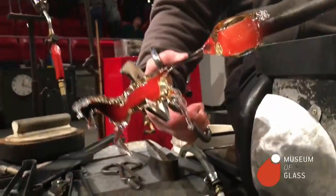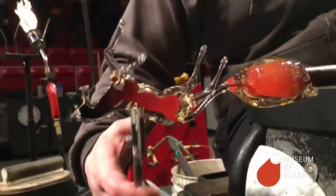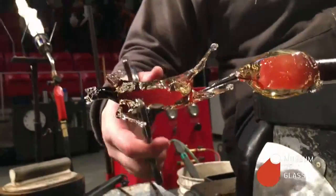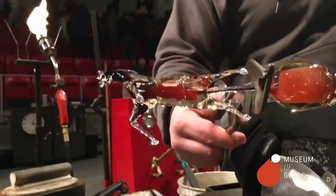That is one of our glass makers making one of those ponies. Now, he made that look really easy, right? You feel like you can come down here and make one of those really easy, right? Well, I've tried. I've been doing this for almost 9 years. My ponies are still looking like warthogs. I don't know what it is. Maybe I just can't get them right, but they do take a lot of practice and skill.